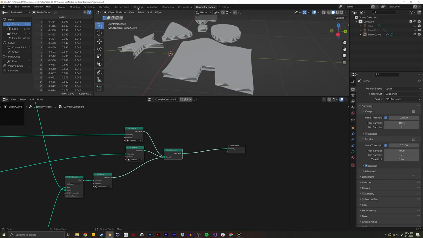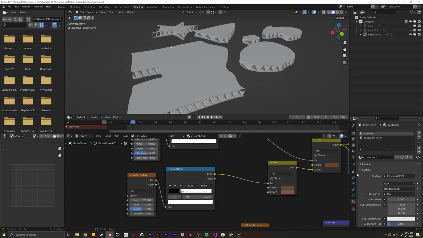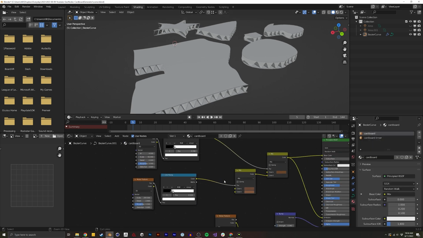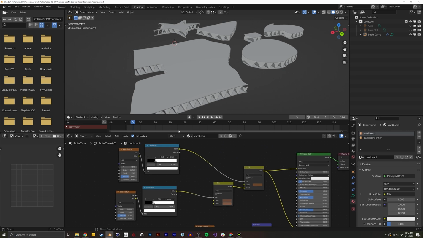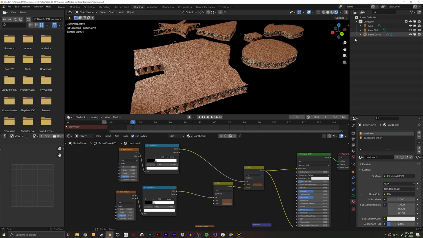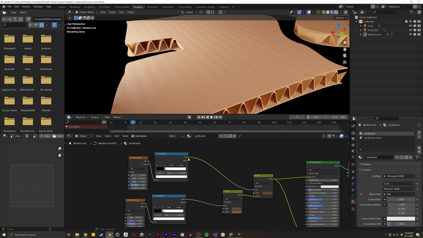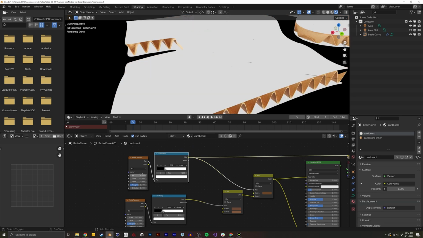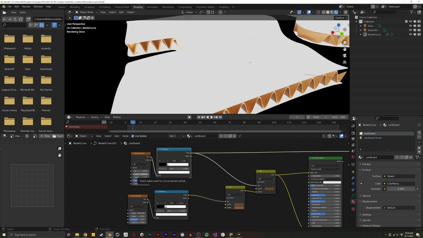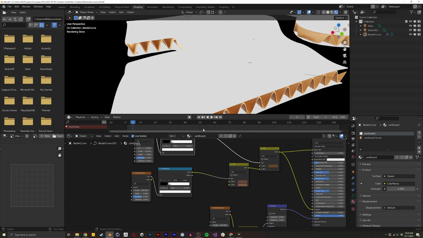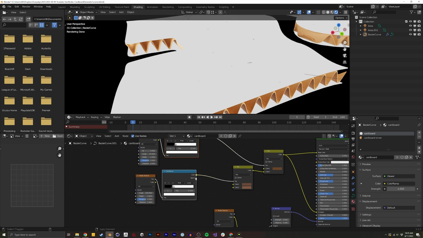So I'm going to show you my shader as well. Let's start with the outer cardboard, so the cardboard sheets. It is pretty simple. It's basically two noise textures. Let's turn on the lights and let's get close so you can see. So the first noise texture is just a fairly big noise. So I have the scale set to 50 and it just creates these little marks. Cardboard doesn't have a perfect consistency, so I create these little marks. And then the other noise is a larger in scale noise, but just gives us these little dots.